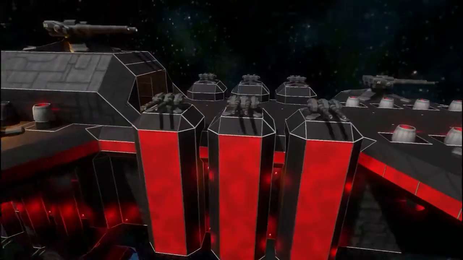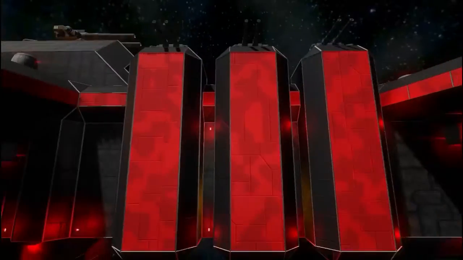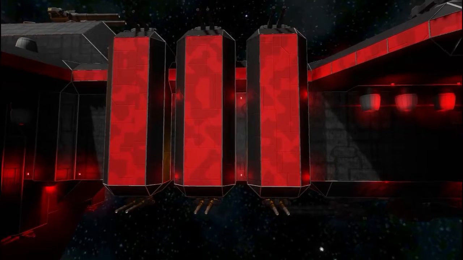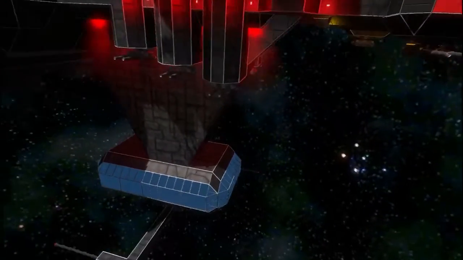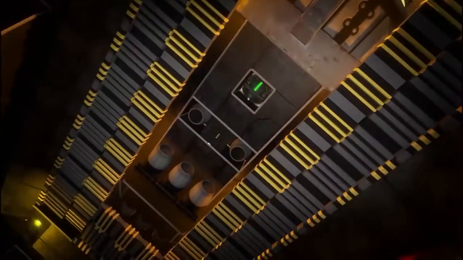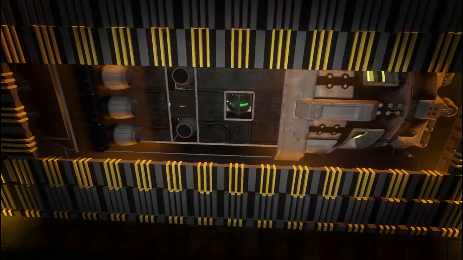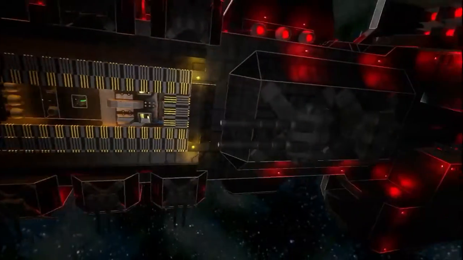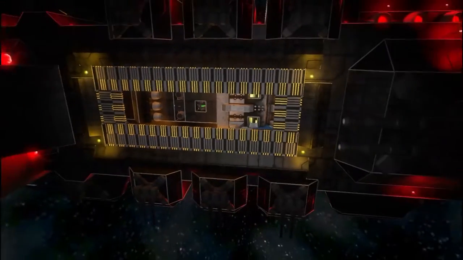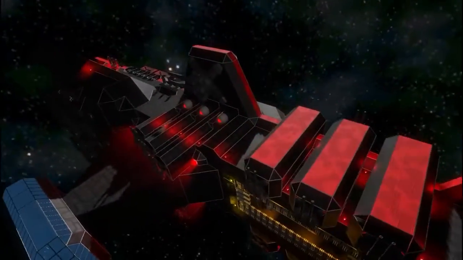And let's see, these with the red paint are heavy armor protecting a stack of either three or four large cargo containers. And underneath, we have a docking area, and inside is a mining vessel. These doors can retract and it'll come out. And yeah, so that's the exterior of the ship.